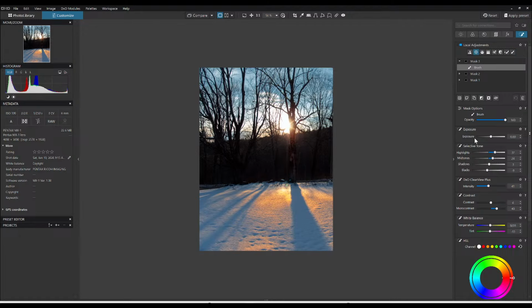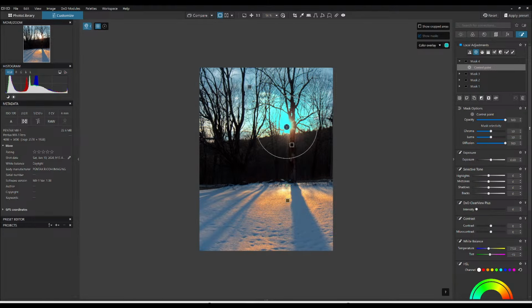Okay, and I'm going to see if I can bring out the speculars a little bit on this sun. Not too much. I think that's the best I'm going to be able to do there.